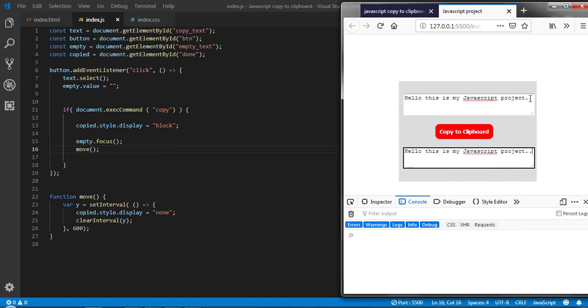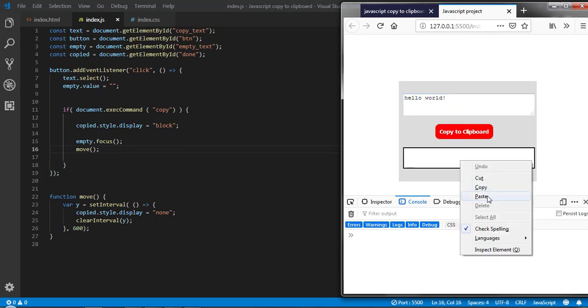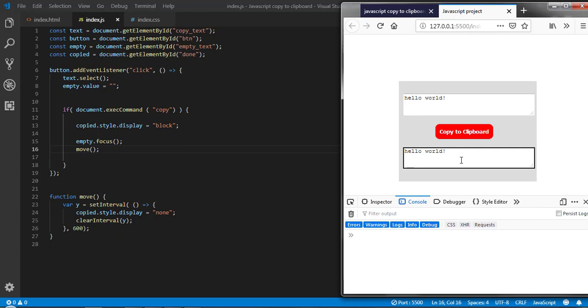We can as well change this text to whatsoever value we want. You can say, hey, just type in any gibberish inside of it, or let's say hello world, like so. So we'll click on this copy to clipboard. It automatically copies the text inside of it, and when we Control C this, like when we paste this inside, it automatically shows the value of it. So guys, this is basically how we create a copy to clipboard using JavaScript.